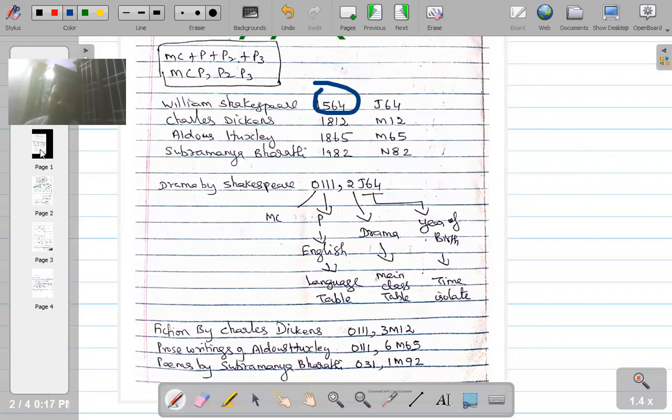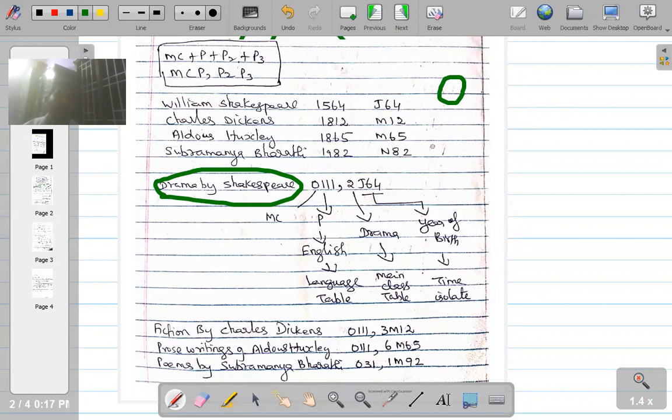Fine, I think it's clear to you. Now, let us see a small example to make this concept very clear to you. Let me take a title called Drama by Shakespeare. So we are not mentioning any specific drama. In general, we say dramas by Shakespeare. So I know very well when I see this title, I would understand that the main class is O literature. Very simple.